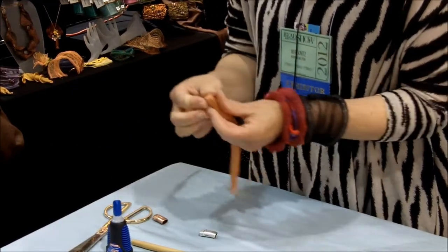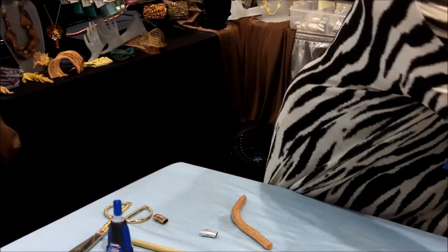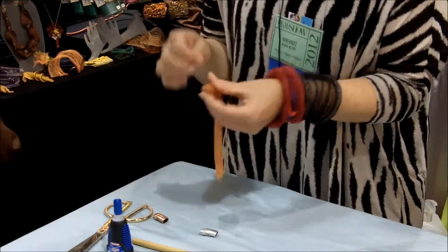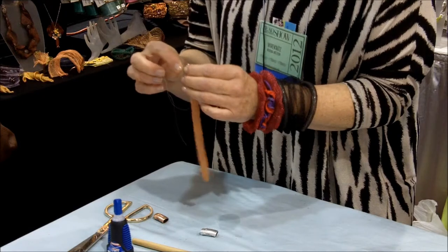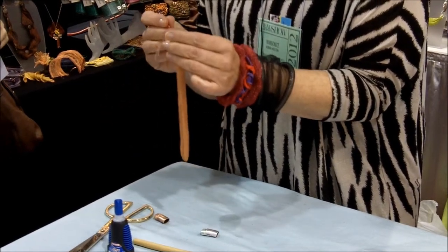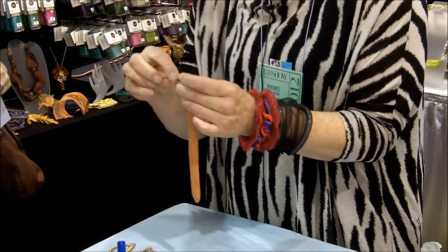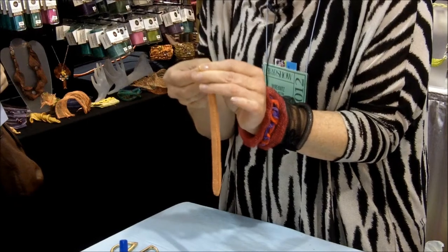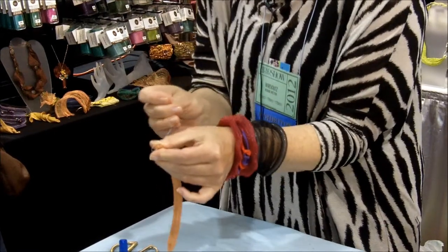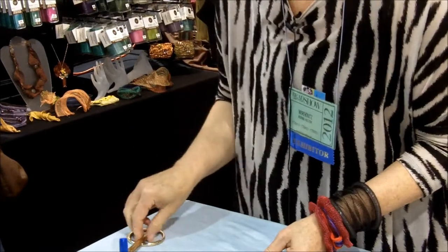So what I want to do is cut that so it's a flush cut, keeping all the pieces together so they're all on the same level. I forgot to thread a needle — I happen to have a short needle and short thread here. Now you can see the seam; in my mind, that's the bottom of the bracelet clasp. I'm just going to stitch through all the layers of the wire knit just to keep them all together. You don't have to knot this, but once the glue is set, it keeps it in place. I'm pulling it just snug, not really tight, just snug.